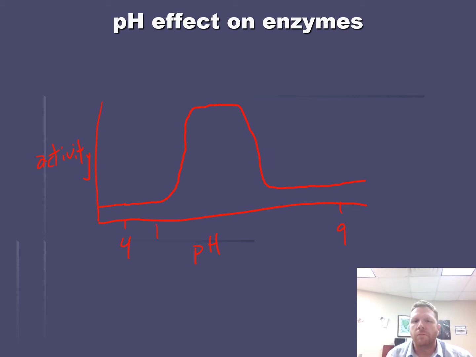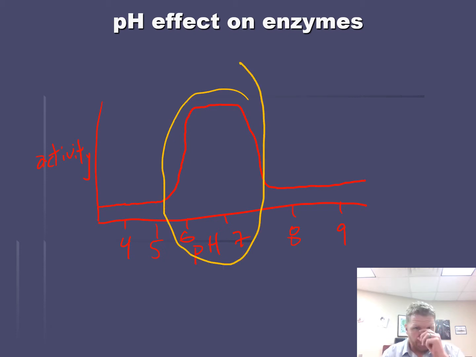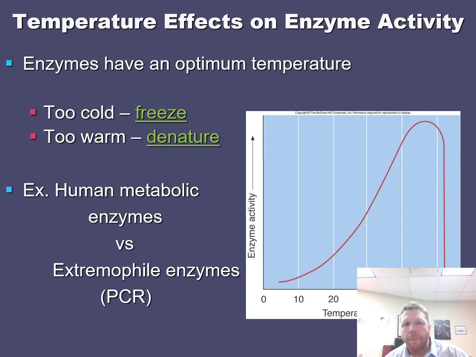So if we go ahead and fill in some numbers here, 8, 7, 6, 5. Not really drawn to scale very well, but essentially what this shows is that this enzyme has activity within a pH range from about 5.5 to 7.5. Now, if the pH were lower or higher than that range, well, this enzyme's not going to be functional. Now, temperature effect on enzyme activity. Well, the human body is about 37 degrees, right? Yeah, about 37 degrees at any given moment.